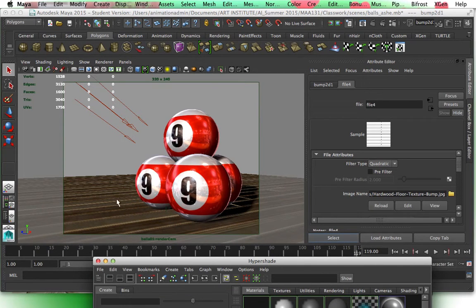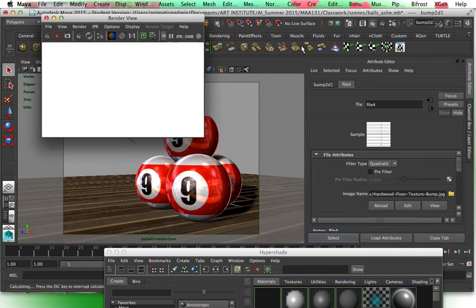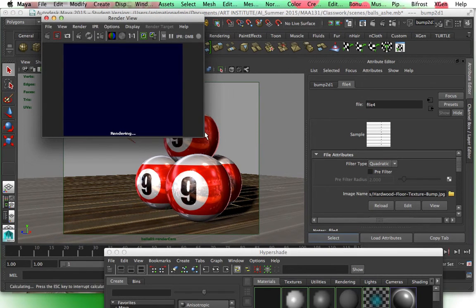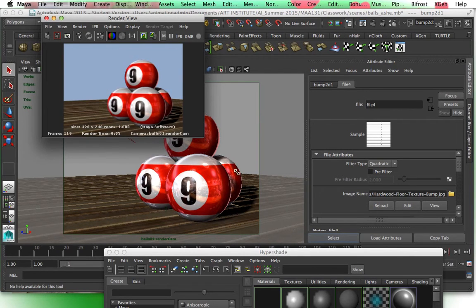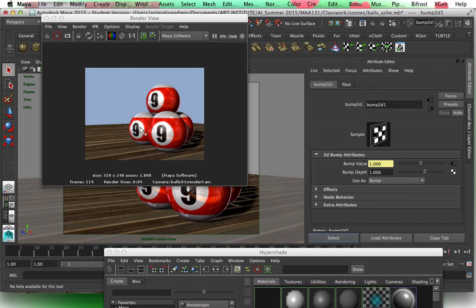Instantly you should see some changes on your screen, but if not, you can go ahead and click the render button. And you can see that now the floor has some sort of texture added to it, like it's a little bumpy. If you can't see it real good, we're going to go to the bump node, and I'm going to increase the bump depth to 5. Alright, hit enter.